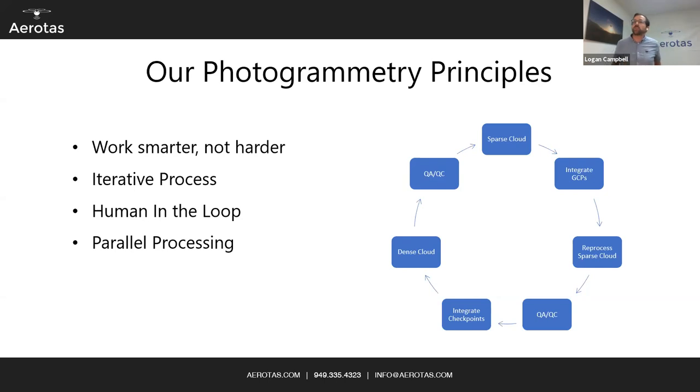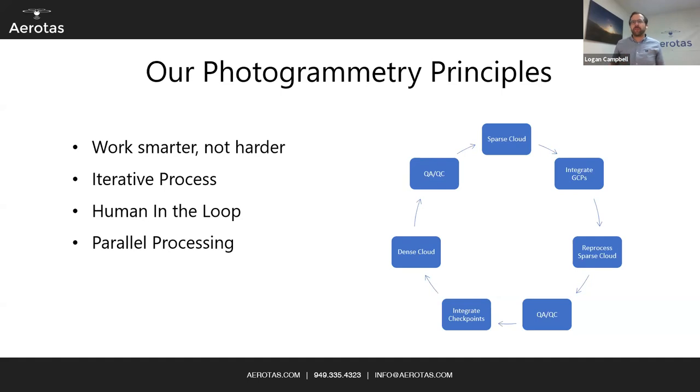So you should have checkpoints. We'll talk a ton about checkpoints when we talk about verifying accuracy in not too long. But integrating that and then making sure that those are accurate. Is everything accurate? Great, keep going. Are they not? Well, you probably should go back in, start running more checks. And only then do you actually process the dense point cloud and run more QAQC, and then you start the loop back over again to make sure that all of your errors are tight. And every step of this is iterative and important to actually getting that high accuracy at the end that you really need.